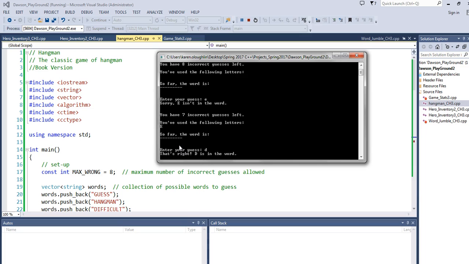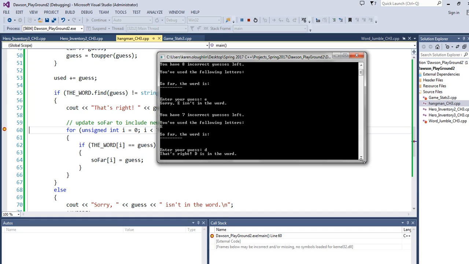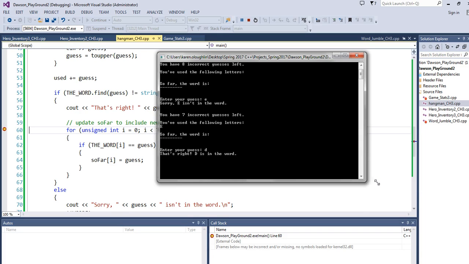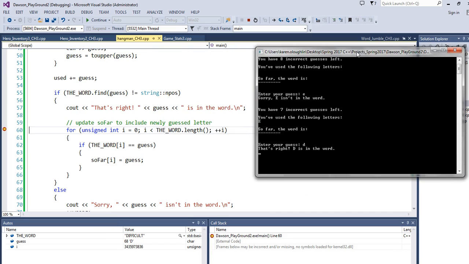If I guess a D, and it says I got D correct, then it's going to start executing, and behind the scenes over here on the left, I had put a breakpoint into my program, so it has stopped executing. I wanted to show that to you because a breakpoint is one way for you to look at and see what the values are inside your code. Right now it's giving away the fact that my word I want to guess is difficult, but let's go ahead and take a look at some of that execution.